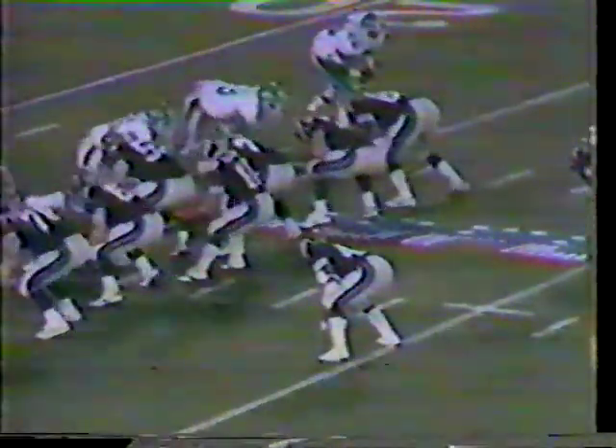The funny thing about that is that I was given a note, Jimmy, as we started the second half, that Hebert could return but wouldn't be back in the lineup unless he was needed. Now you tell me — was he needed or not? There's the screen, and it is incomplete. Taylor had John Fairfield right in his face, and he was unable to get the screen to Ken Lacy.